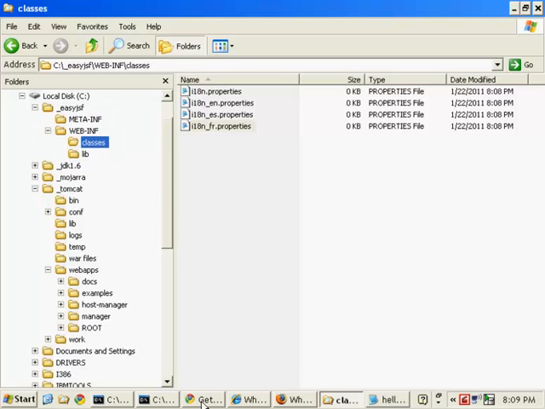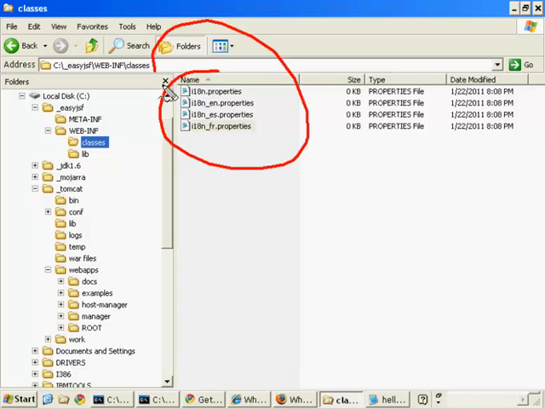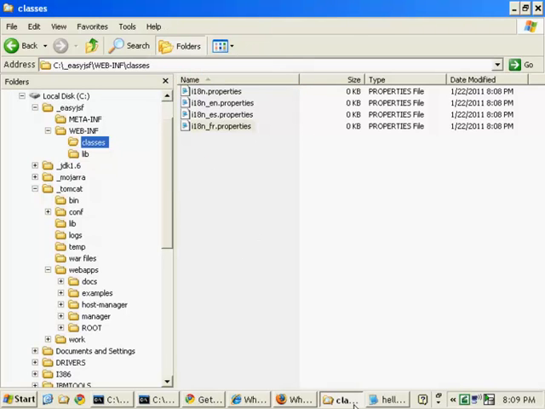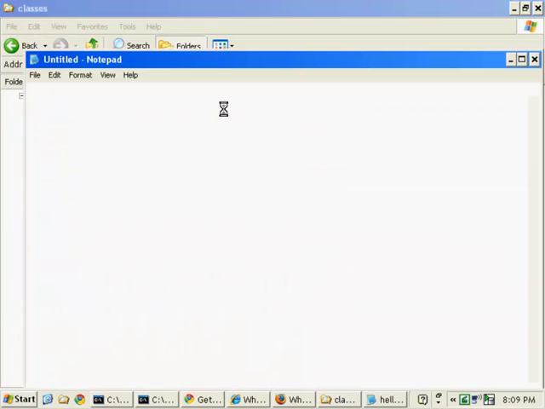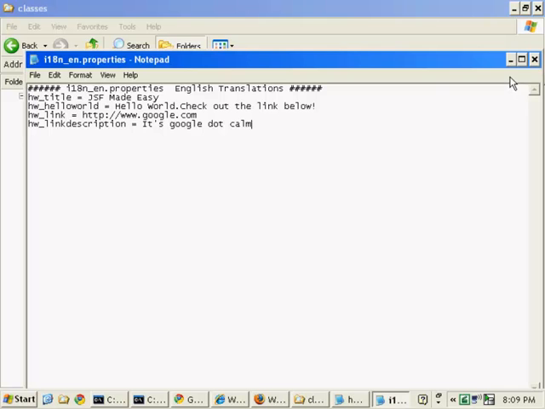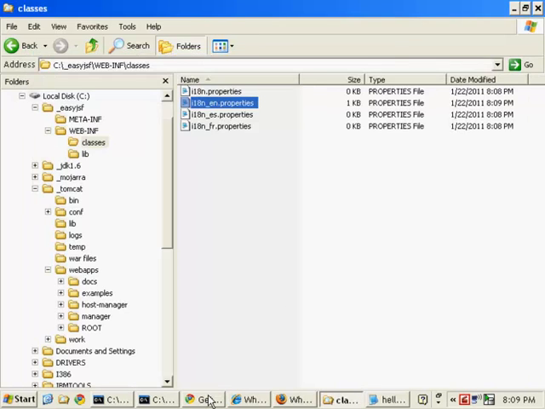If you're using an IDE tool, you may have a source folder, but you have to make sure that at runtime they're available to your runtime environment. Now, of course, those files are pretty boring. What I need to do is actually put the English stuff inside the English properties file. And that's the key value pairs.